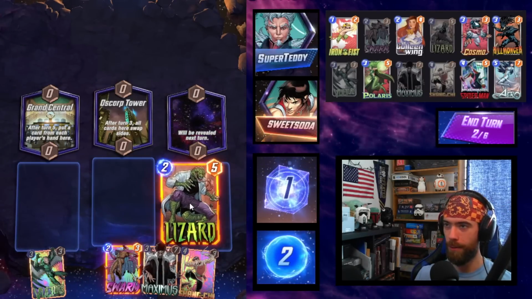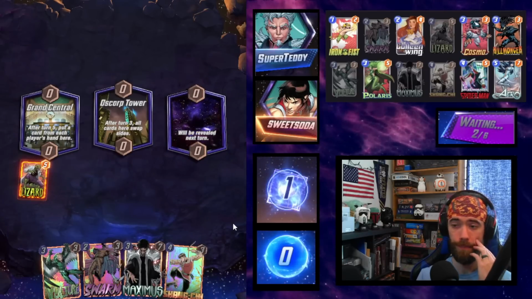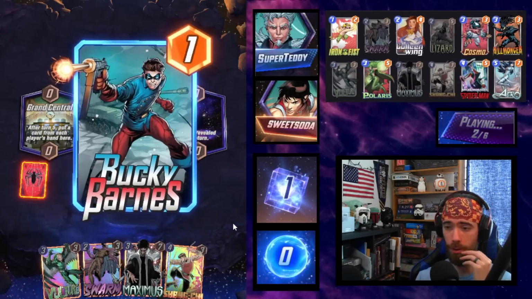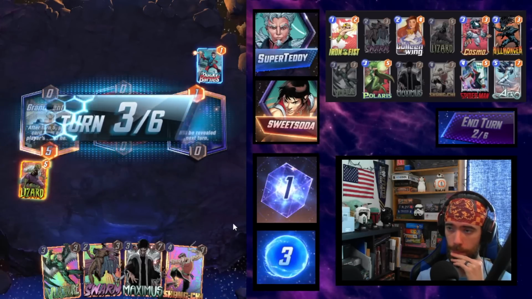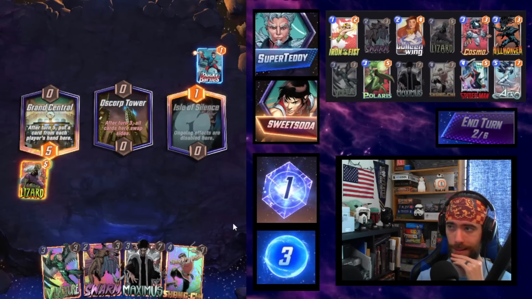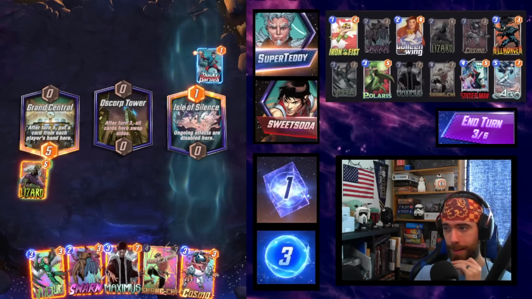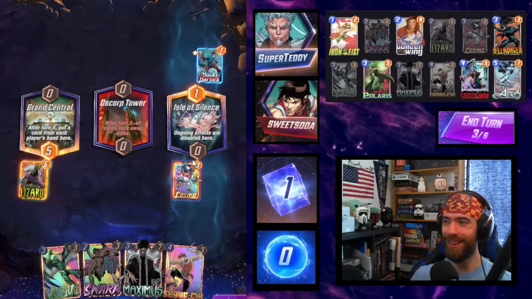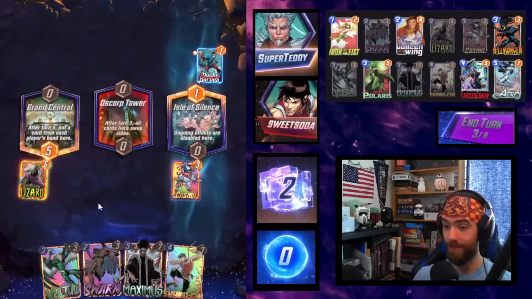We'll drop Lizard to Grand Central. Yeah, we don't have anything too powerful that Grand Central could potentially pull for us. It's not the most exciting piece. Bucky Barnes up against Deathwave, boy. Isle of Silence. Well, again, with Initiative and Cosmo, the things you can do.